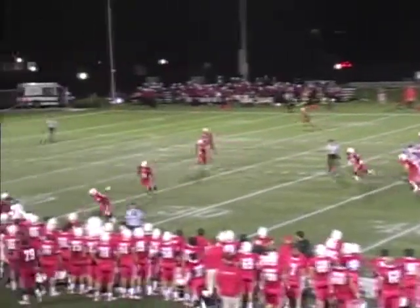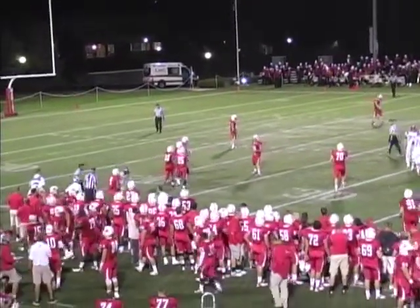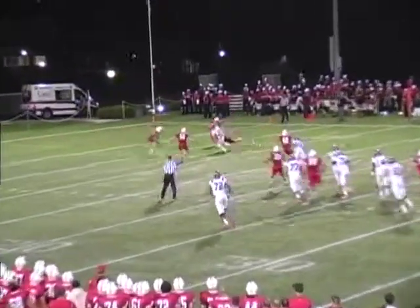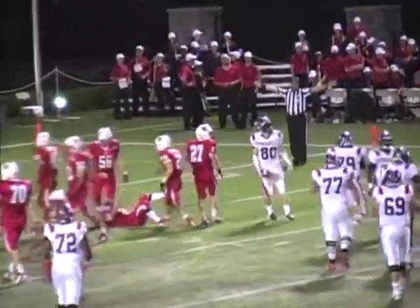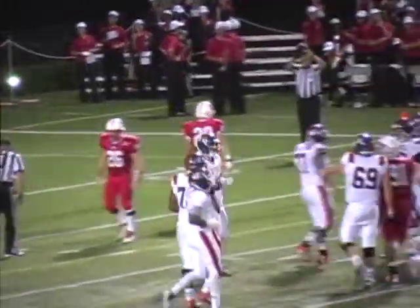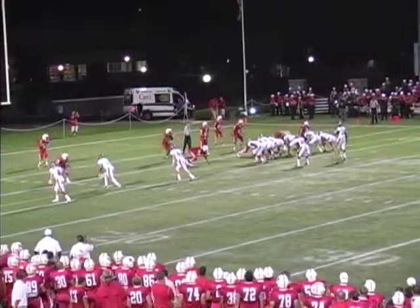Here's Wesley, two-step drop, throws it on a dart to Walker, and Walker will make the grab down the near sideline to the Marist 25. In the shotgun now, Wesley on first and ten — he has time, throws it over the middle, complete, pulled down inside the ten, pirouetting down at the six of the Marist Red Foxes. That's going to be Bucknell's Josh — flower mound Texas sophomore. Six minutes left in the half, Bucknell nursing a three-point lead, facing third and goal at the Marist seven.